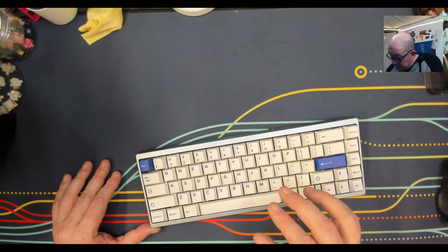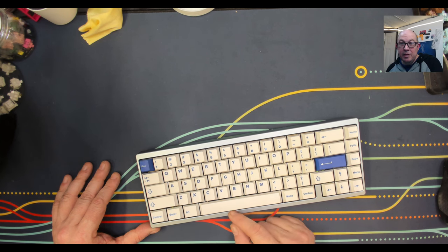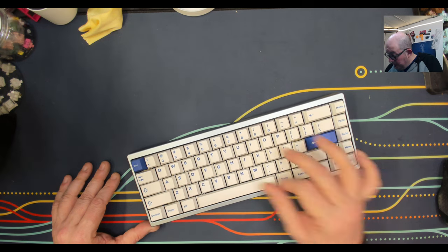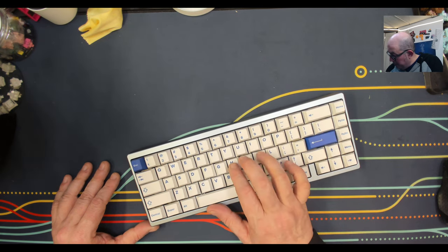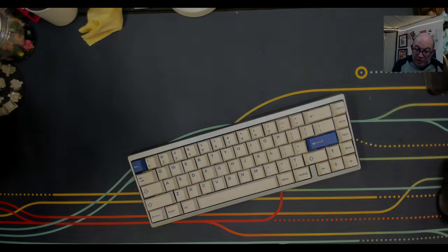I'm gonna be putting either silicone or a very thin layer of foam down below, making sure that it's not gonna interfere. I'm probably gonna do a tape mod and a PE foam mod, or the PE foam pads, to add a little bit more pop. Yeah, I've got to say, I'm quite impressed with this.